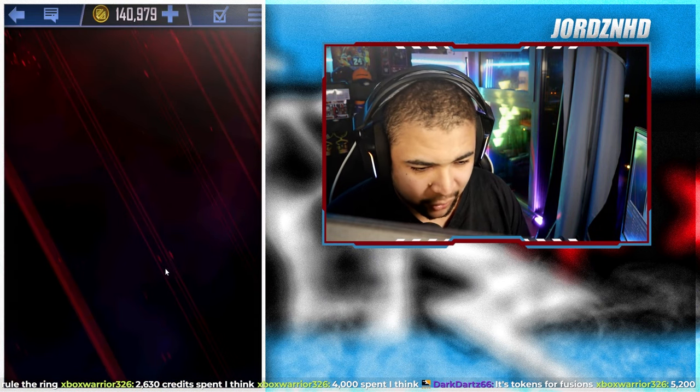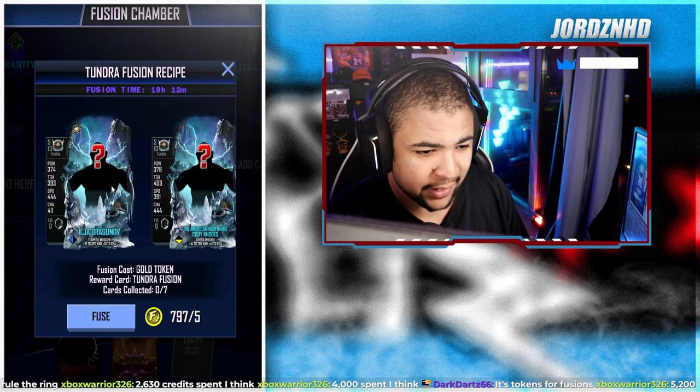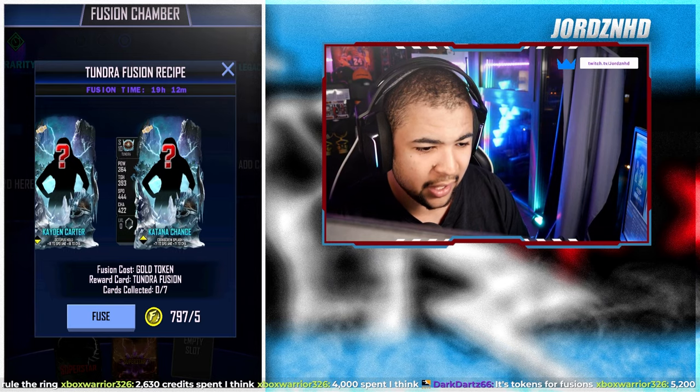Let's have a quick look at what they've dropped on the Tundra Fusion side of things. They are out. Let's have a quick look who you could get. Ilya Dragunov, the American Nightmare Cody Rhodes, awesome. Kit Wilson, Elton Prince, Jerry the King Lawler, Caden Carter, and Katana Chance.